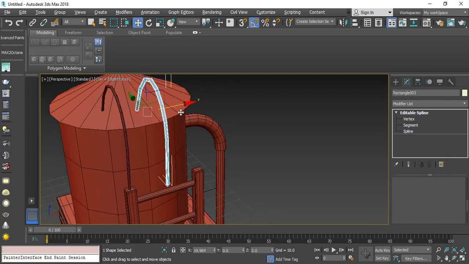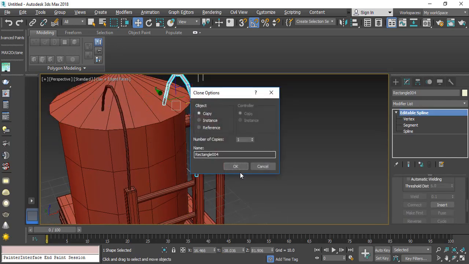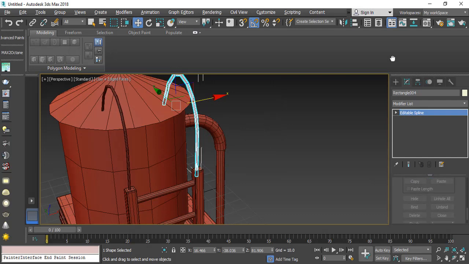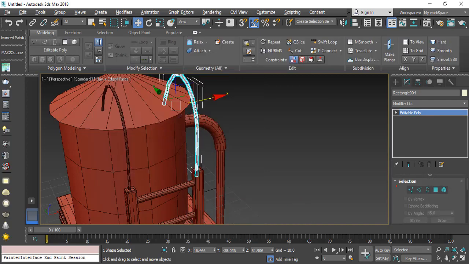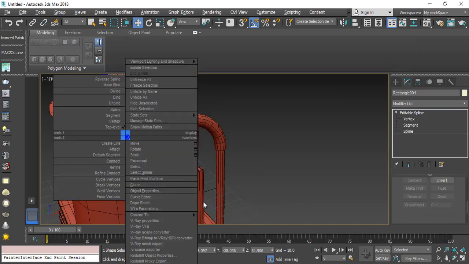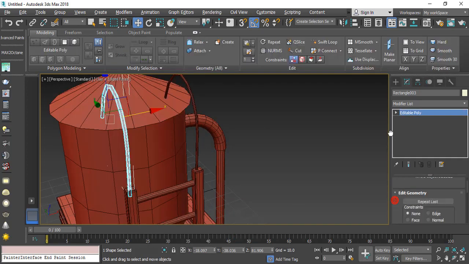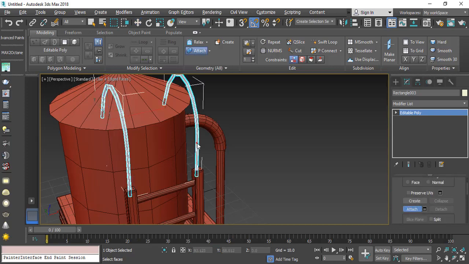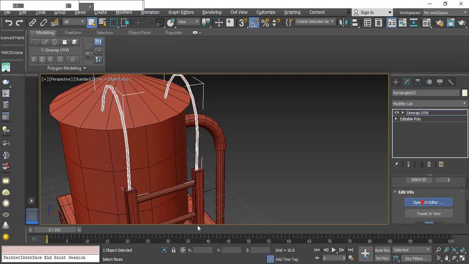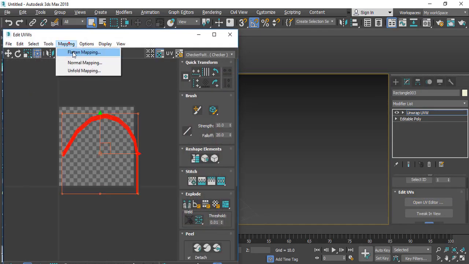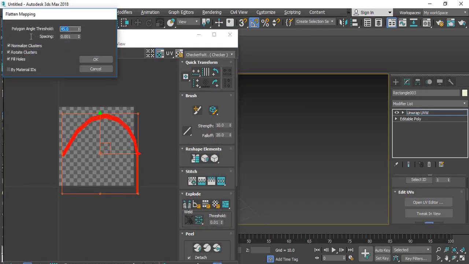Alright, let's copy that. And let's convert them to editable poly. And attach them. And unwrap them. I think 65.